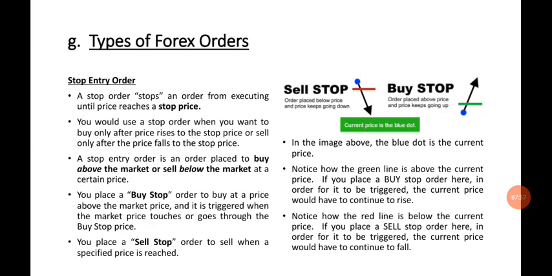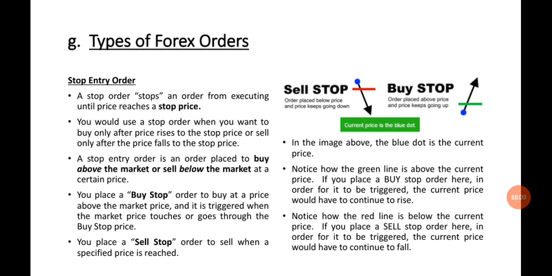Stop entry order. A stop order stops an order from executing until price reaches a stop price. You will use a stop order when you want to buy only after price rises to the stop price, or sell only after the price falls to the stop price. A stop entry order is an order placed to buy above the market or sell below the market at a certain price.